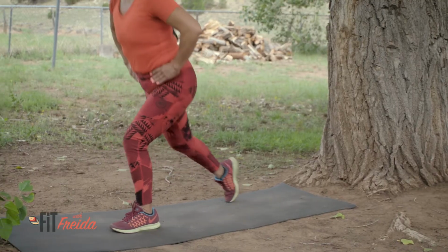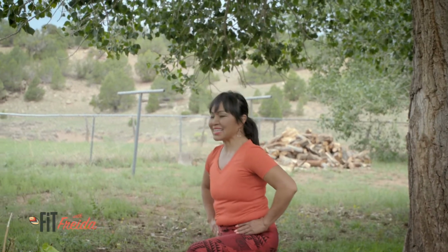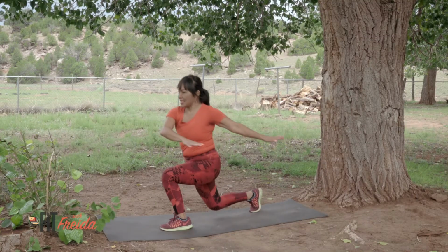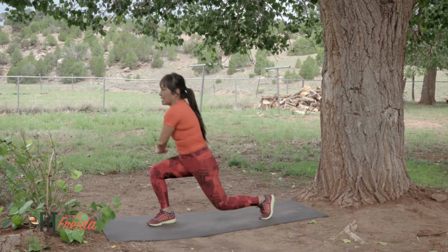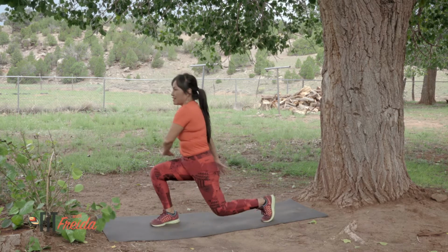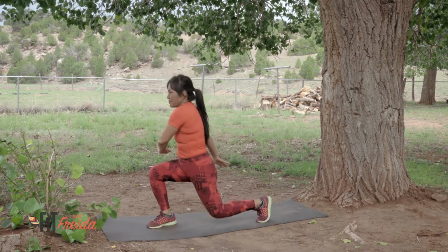Again, notice my posture, shoulders above hips. Breathing in and out. You got it. Okay, we're gonna bring the arms over the thighs. Again, same twist, just reach higher, bring the arms over, adding more big muscle groups, breathing in and breathing out. Again, half knee lunge, that's fine. You got this.